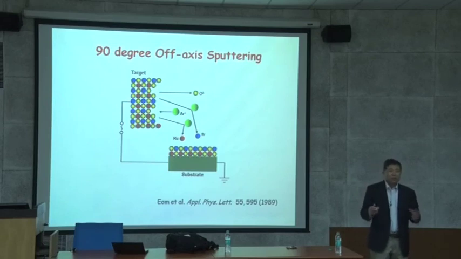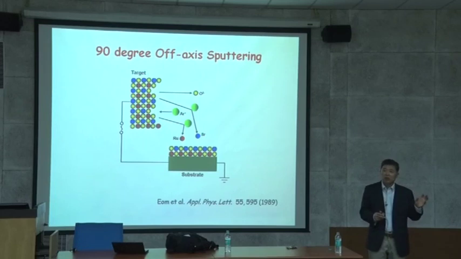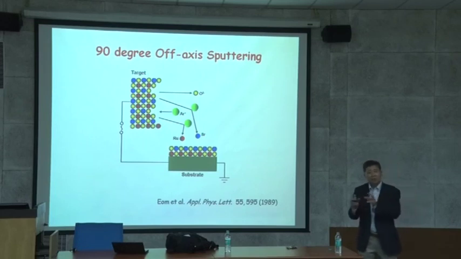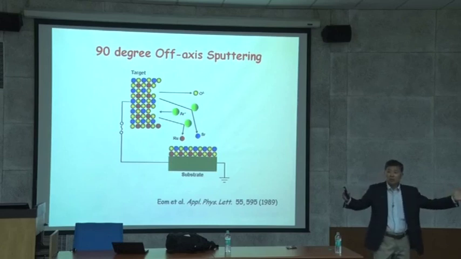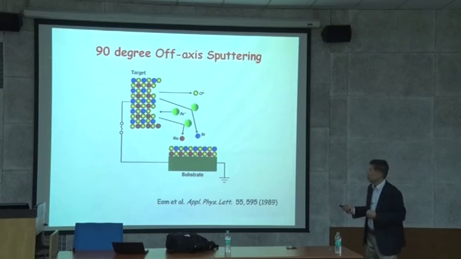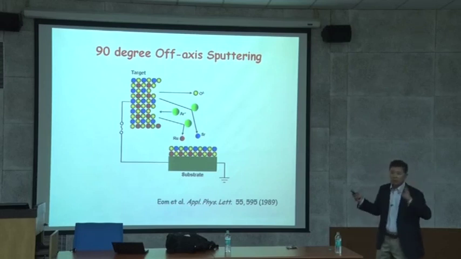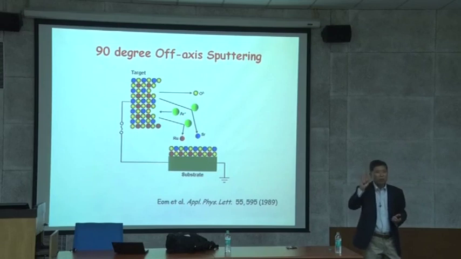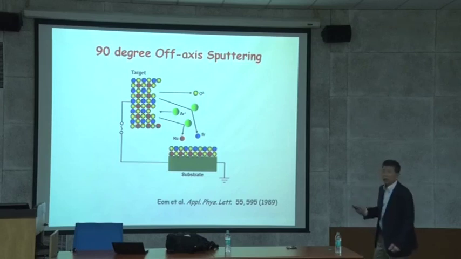Certain compounds have a more ionic nature; yttrium barium copper oxide is one of the very ionic ones, very vulnerable to negative ions. Some oxides are less susceptible to negative ions, but you have a wide range of this negative ion problem. So a simple way: okay, let's change the geometry and solve all the stoichiometry problems. As I said on the first slide, stoichiometry control is the most important thing you have to check when you grow thin films. If the stoichiometry is wrong, then the crystalline quality and everything else is not meaningful, because your material is not the right material you are growing. You have to control the stoichiometry exactly as you want, and this allows you to do that.